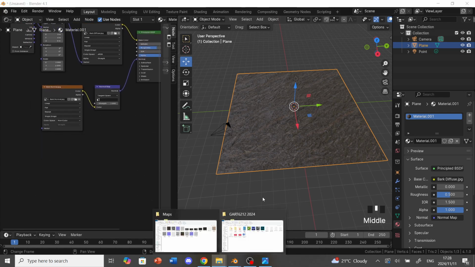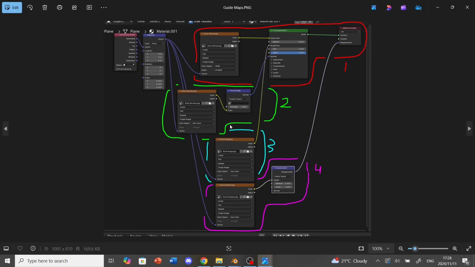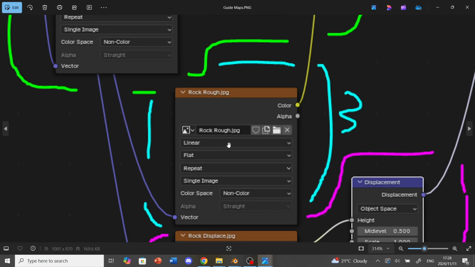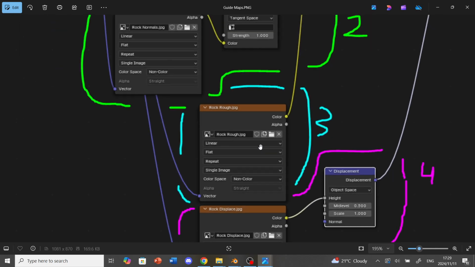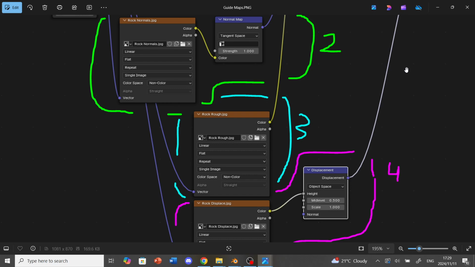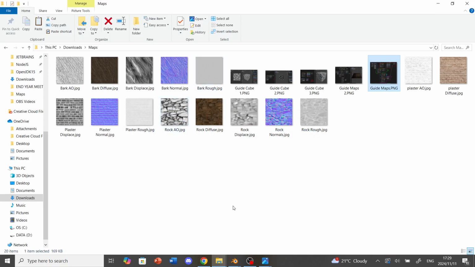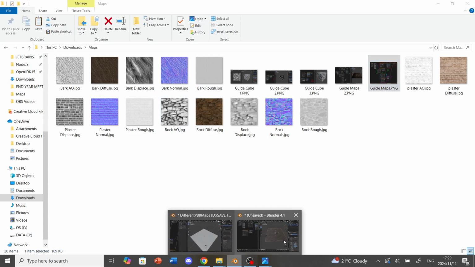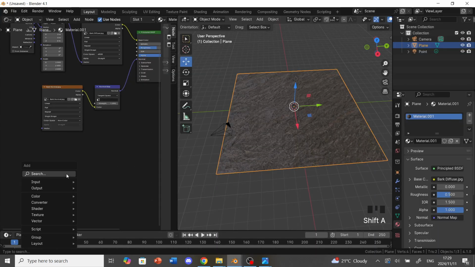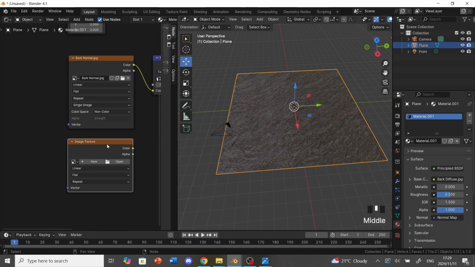Okay, so that brings us to the third part of this guide image, which is our roughness map over here. So our roughness is the shininess. So this one's pretty straightforward. Let's go back into Blender. Shift A, new image texture. See, there's a theme that's starting to form.